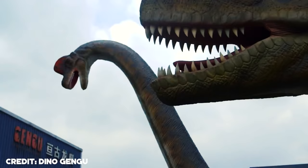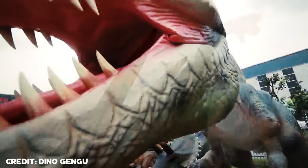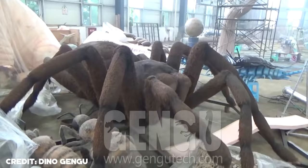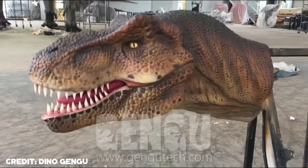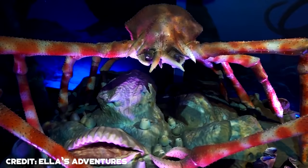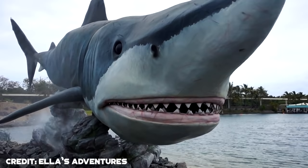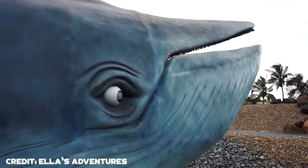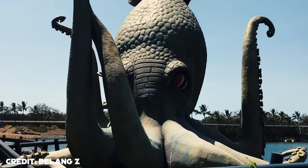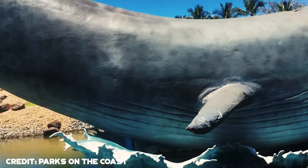Jengu Animatronics. In China, there's a company known as Jengu Tech that specializes in making very scary, life-size animatronics of animals, marine life, insects, and even ancient creatures such as dinosaurs and mythical creatures like dragons. Many of their animatronics have found a home in SeaWorld on the Gold Coast of Australia. They have a wide array of animatronics known as Creatures of the Deep — but unlike what you'd expect, these creatures are not underwater. They do provoke submechanophobia and megalophobia owing to their sheer size alone.